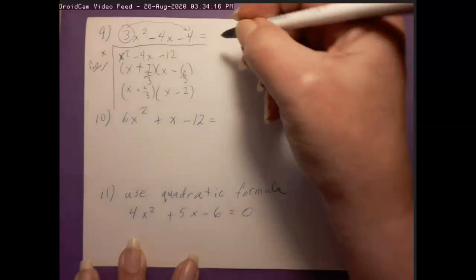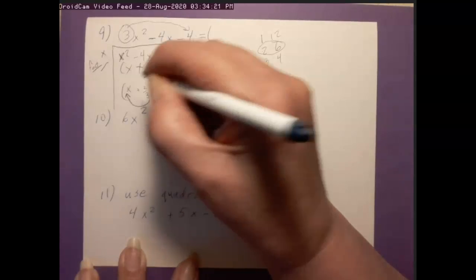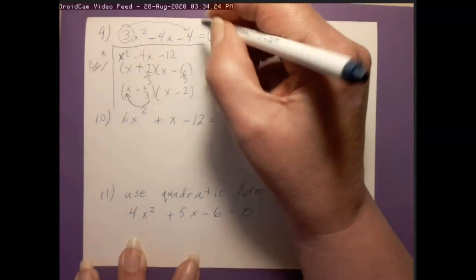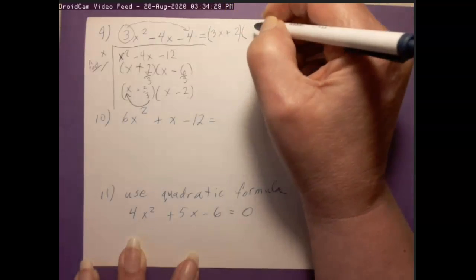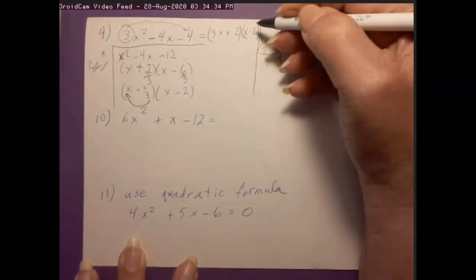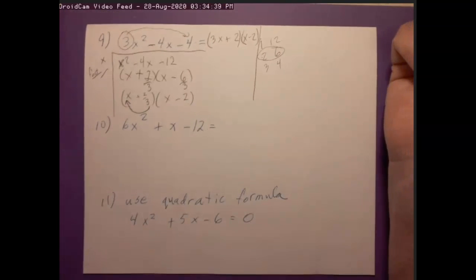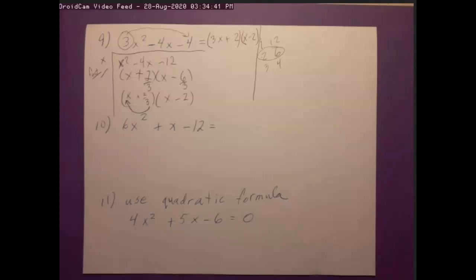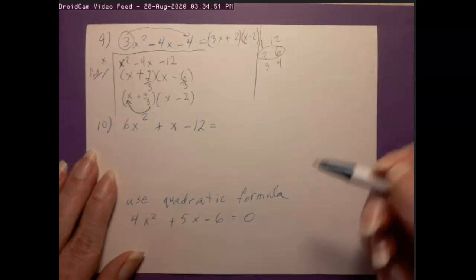So my actual answer here will be taking the part that's still in the denominator and putting on the inside. There is nothing in the denominator here. So I'll have 3x plus 2 times x minus 2. If you foil this out, you'll see that it actually gives you the same answer. The second we're going to do the same way, and if you need more examples, just let me know, but pretty much it's easy enough to get this done if you understand the procedure, and you can go back through the same one several times.